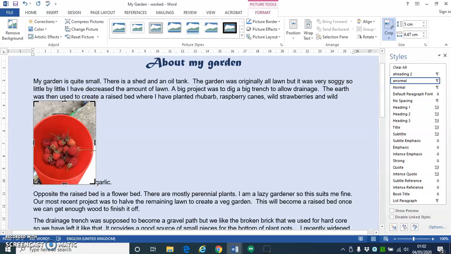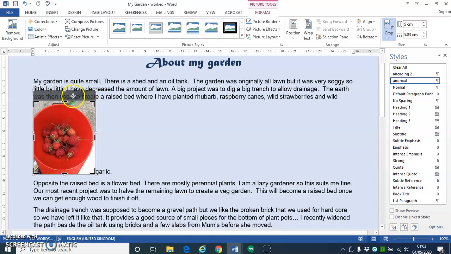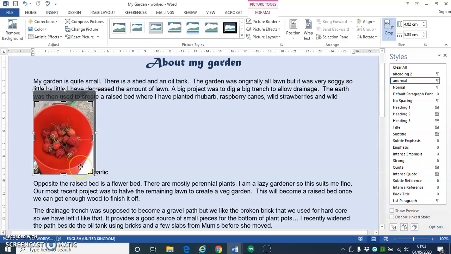First of all, I'm going to use the down marker, which reminds me of a roulette pusher, to drag down to get rid of most of this background. You'll notice that the bit I want to get rid of has gone grey. That's to allow you to then bring it out again if it's too much. I think that's fine. So I'm just going to click the Crop button again, and that's now completed.